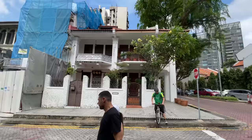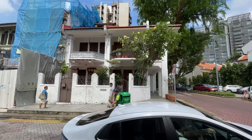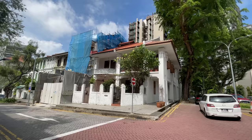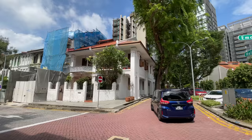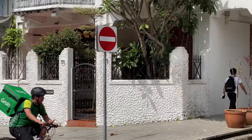Earlier on I mentioned not settling at the first spot you see to sketch — let me explain a bit more. So if you take a look at this building, it's beautiful. You can sketch the front of the building, but if you actually walk around you can see more information regarding this building. You can see the side profile — there are windows on the side. This view actually blocks the door that's behind the trees, but at least we still see the gate in front so we know where the front of the house is.